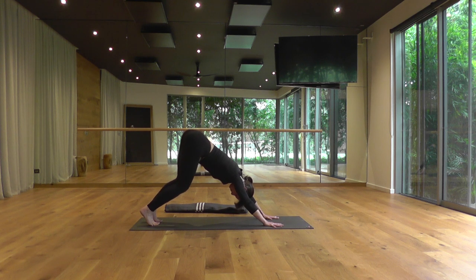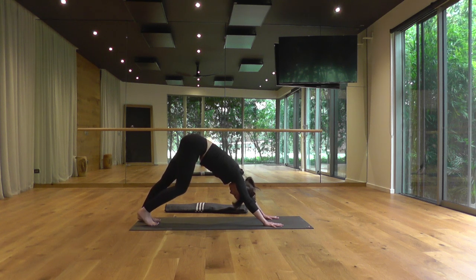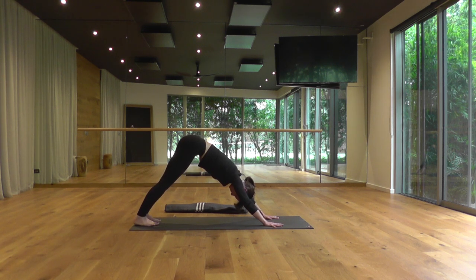And then just slow your movement down so you're able to find stillness. And let your gaze settle to a nice steady place. Take 3 more deep breaths in and out.